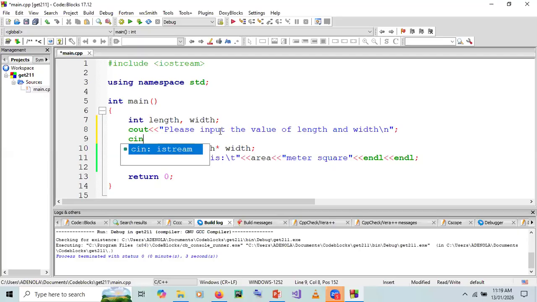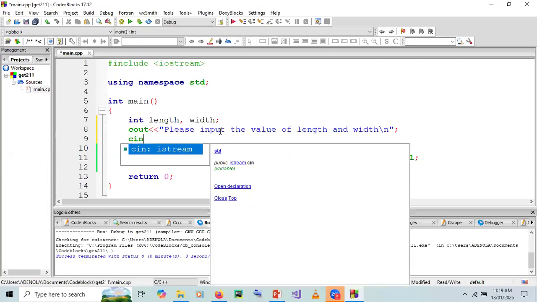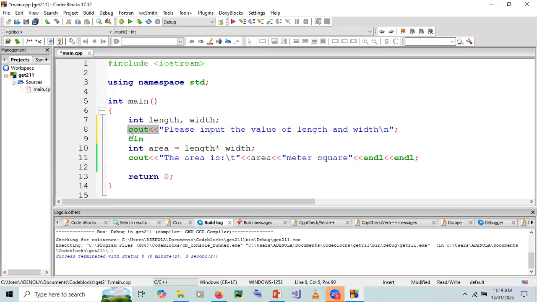Then I can come here and say cin for input. Now look at this. Your input from the keyboard flows like this to your screen. From the keyboard, it flows using this direction. Whatever I type should go to where?